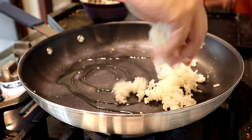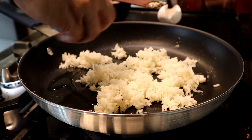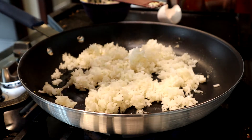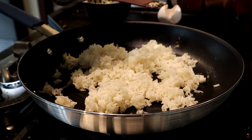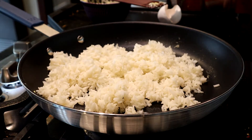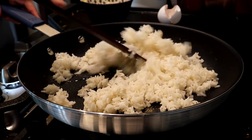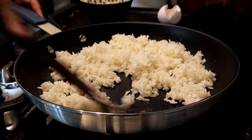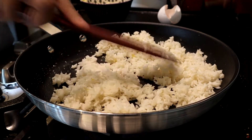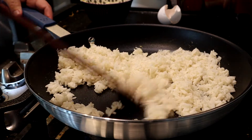We've removed our egg and now we are ready to cook our rice. I've just added a little more canola oil, turned the heat up to medium-high, and now I'm just adding our rice. Try to get it in an even layer and break up the rice particles so you don't have any big lumps to start off with. I added just a pinch of white pepper and now I'm stirring things around, making sure that every piece of rice gets coated a little bit with that oil and we get that frying action started.